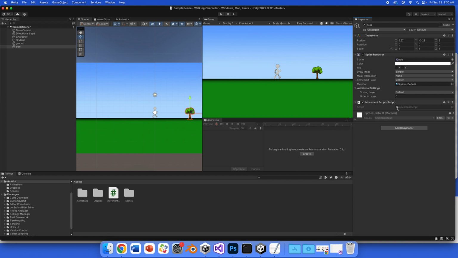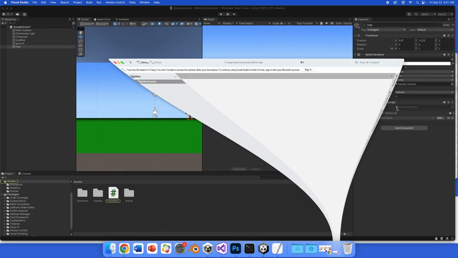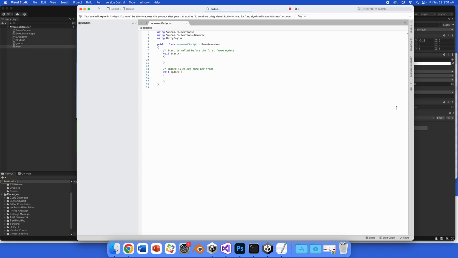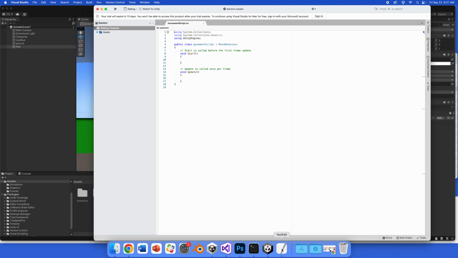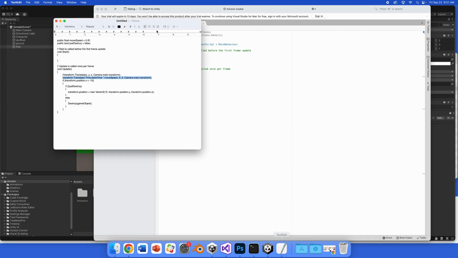And now if I come over here and double click this, I guess I could click it there as well. I'm going to double click the movement script, and it will open up the Visual Studio Editor. And I'm going to write some code in here, and we're going to get it to move. Now I've created a little cheat sheet for myself. You're going to basically just watch what I type and type the same thing.